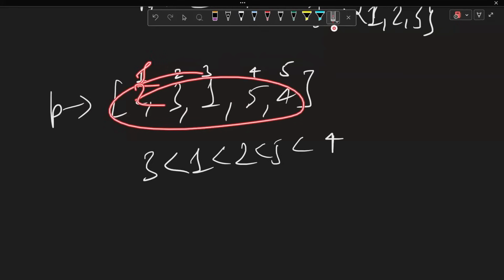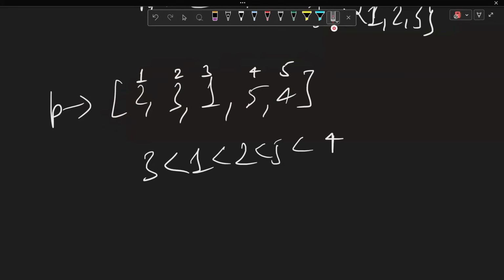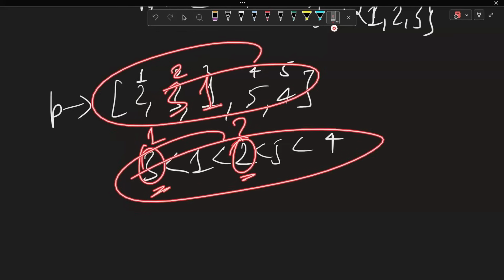At index 1 you had 2, at index 2 you had 3. So take the inverse. Then 3 was at index 2, and at index 3 I had 1. So now at index 1 I would have 3, and at index 2 I had 3, so now at index 3 I would have 2. That way, if you take the inverse of the permutation, you get this order.